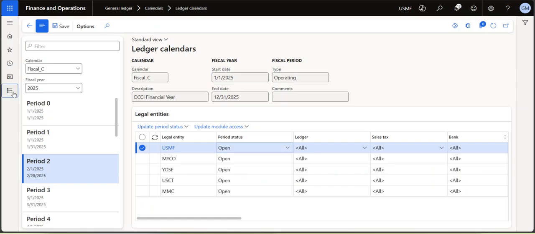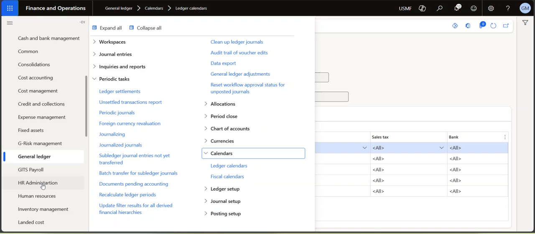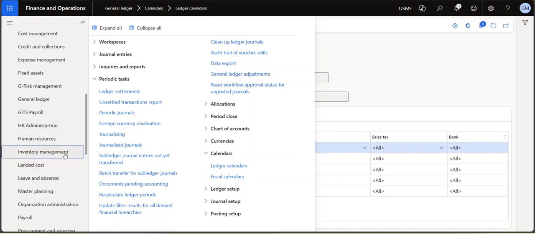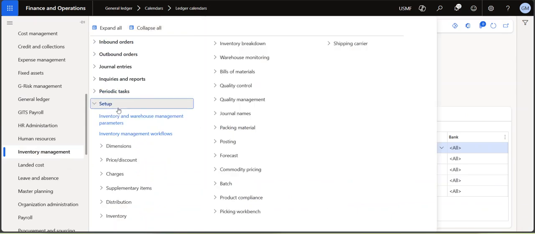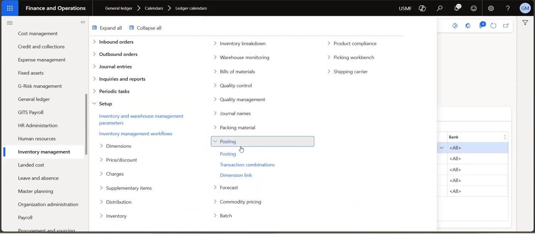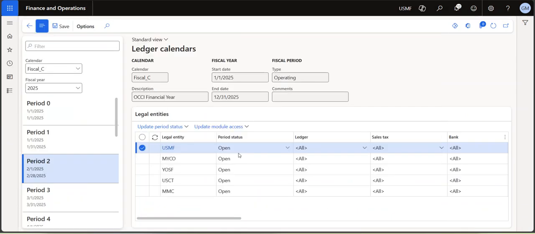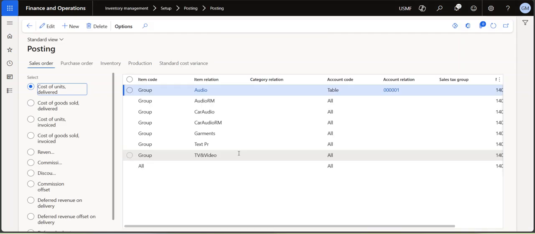For that we need to go to the inventory management module. Under inventory management, under setup, we have postings and posting. This is the posting which we will define for all the group level of the items and categories.